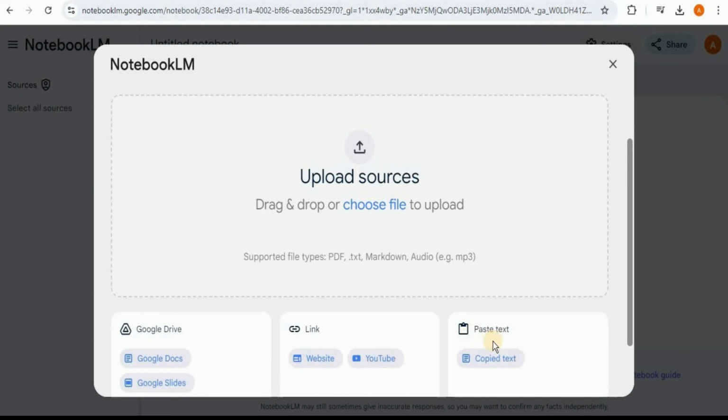And the best part about this is that you can have up to 20 sources with a maximum of 200,000 words each. And then once you have uploaded your data source, you can simply interact with the AI by typing a simple question or request in the text box at the bottom of the screen, and it will provide you with tailored responses and suggestions. So let's go ahead and see the working of NotebookLM with a few different examples.